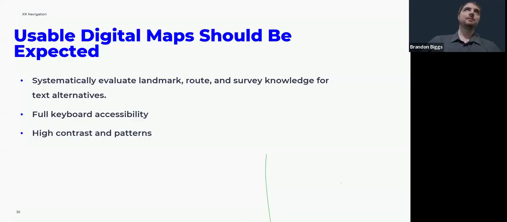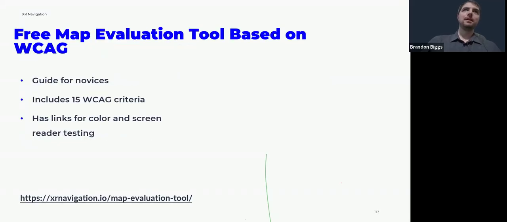And that's really the reasoning behind them, because they haven't been made accessible up to this point, and we need them to be accessible as the blind community. So I've got an evaluation tool here on my website that you can go and evaluate your maps against these 15 criteria that I was mentioning.